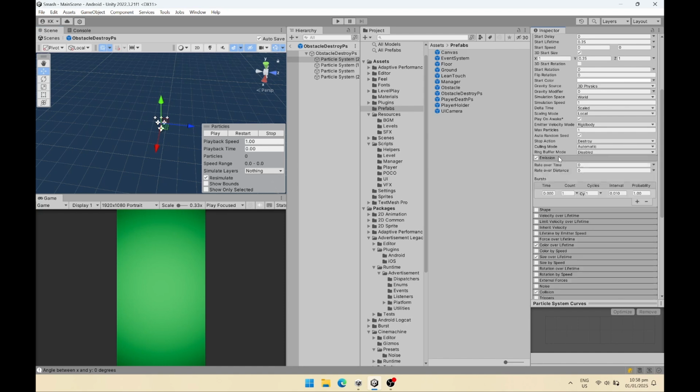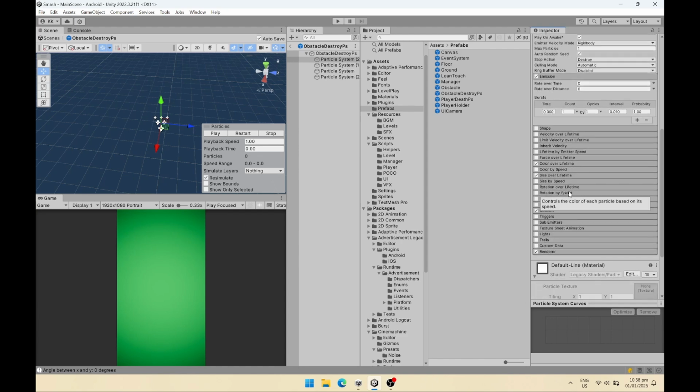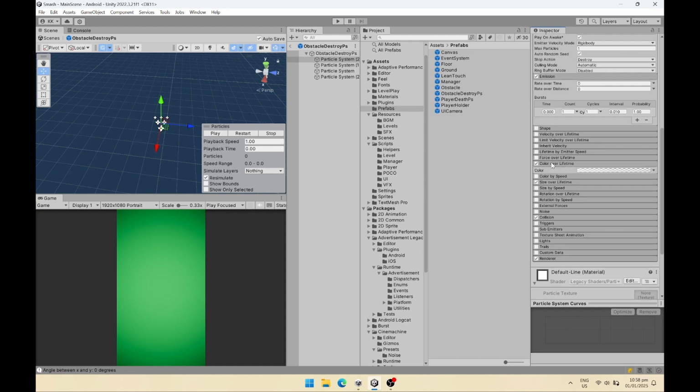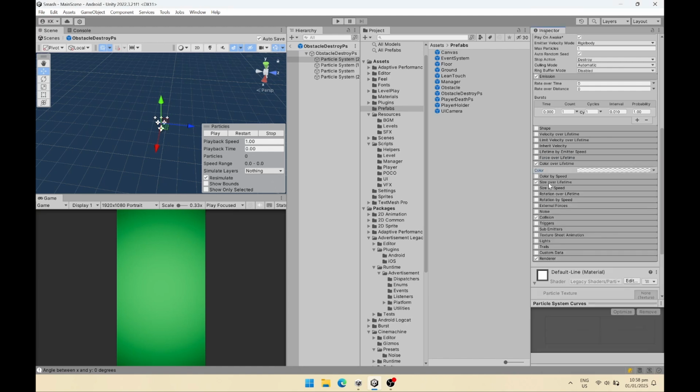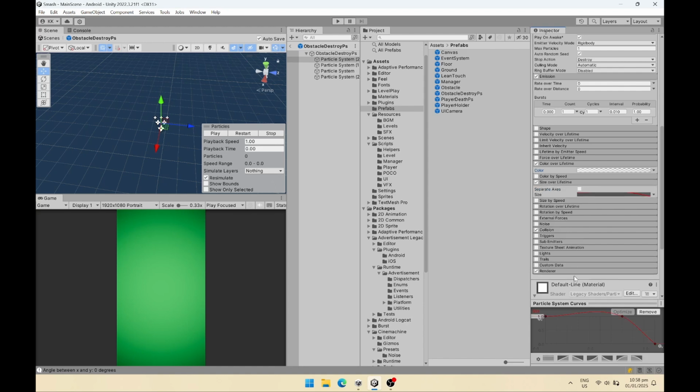And for the emission we have set it to 1, basically meaning we can only spawn one particle, and set the max particles also to 1. And after that, the property which we need is the color over lifetime, meaning it will start at full opacity and then basically fade away. And the size over lifetime will be this graph, which you can mimic, and basically you can create variations of this. So it will start at full size, then go up a little bit, and then gradually move to 0.